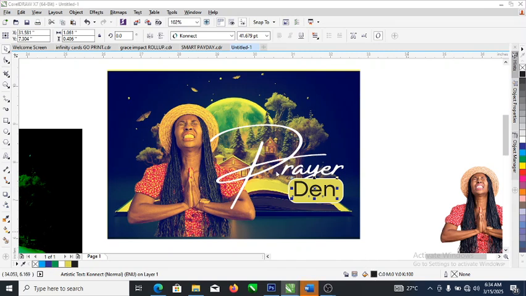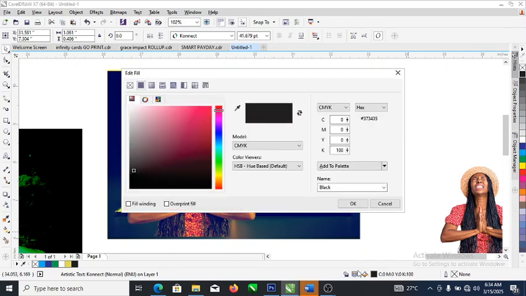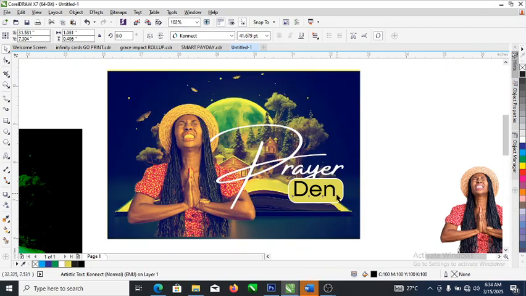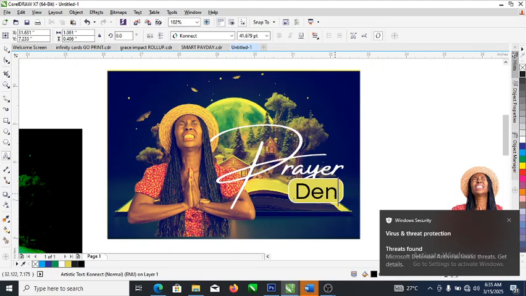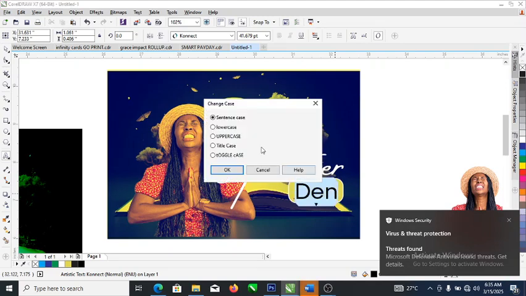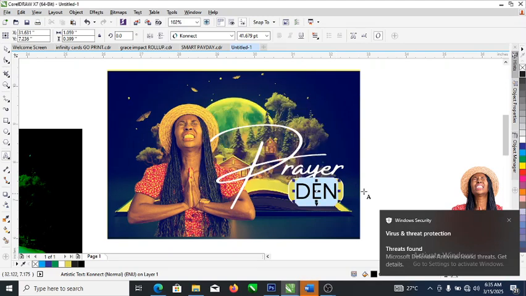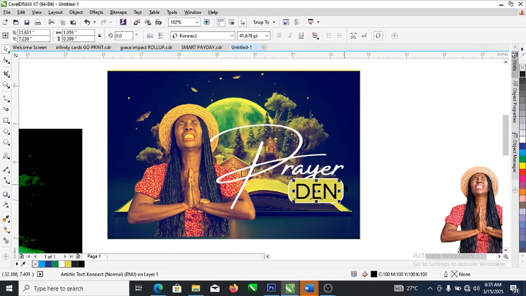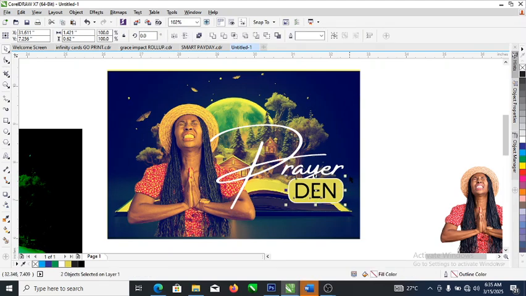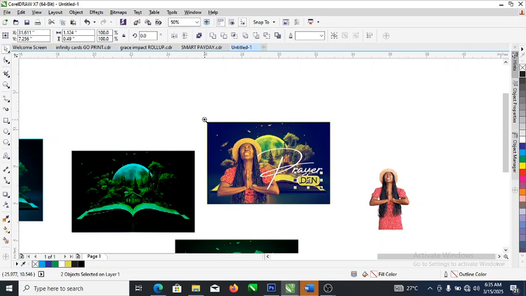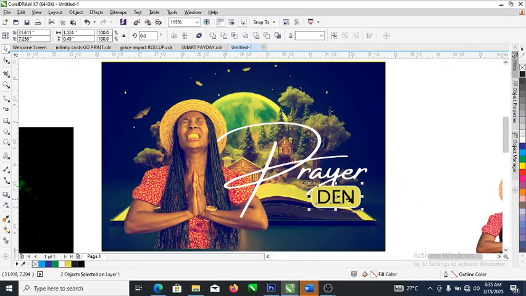Double click, the dialog pops up. Then let's change all the colors to 100%, 100%. Then it's okay. Good, nice one. Let's make it all caps. Good, nice one. Let's reduce it a bit, and then color up with the object. Then you reduce. This does actually serve as a poster.